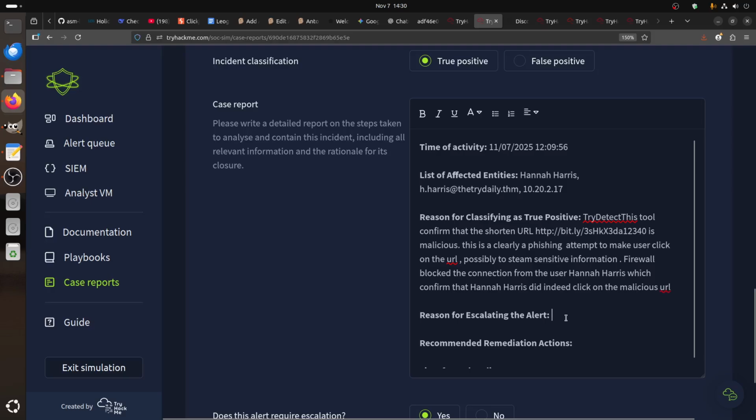Reason for escalating alert: possible training for the user.